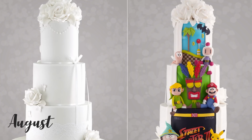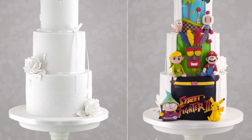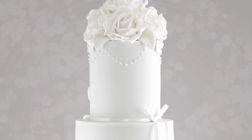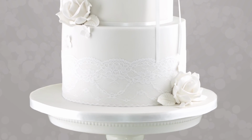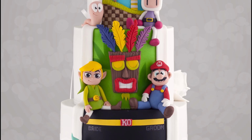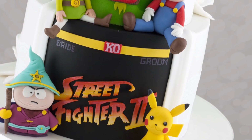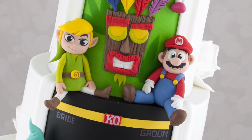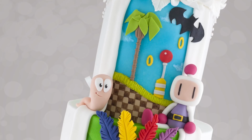August was another tough choice. I had some cool couples with some cool ideas, but I went for this hidden back gamer cake. All white down the front, no room for error there, and then a pop of colour on the back featuring various game characters and scenes. I think my favourite was the little worm. Usually I say if you're going to go geek, don't hide it round the back, let it all hang out, but the striking colour change of white to the fun multicolour worked for this design.